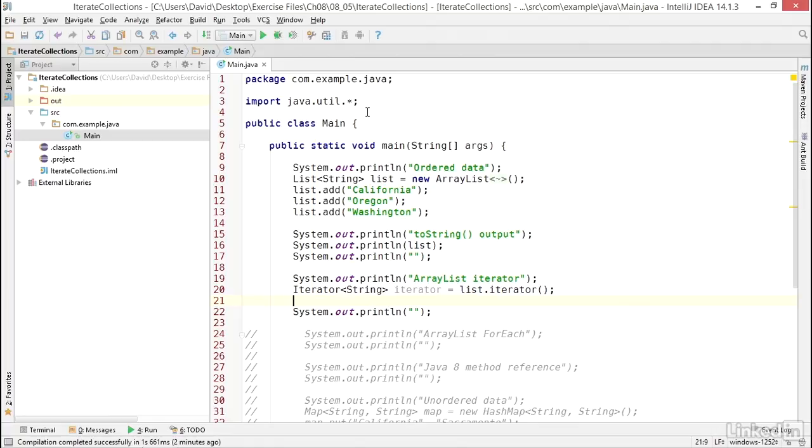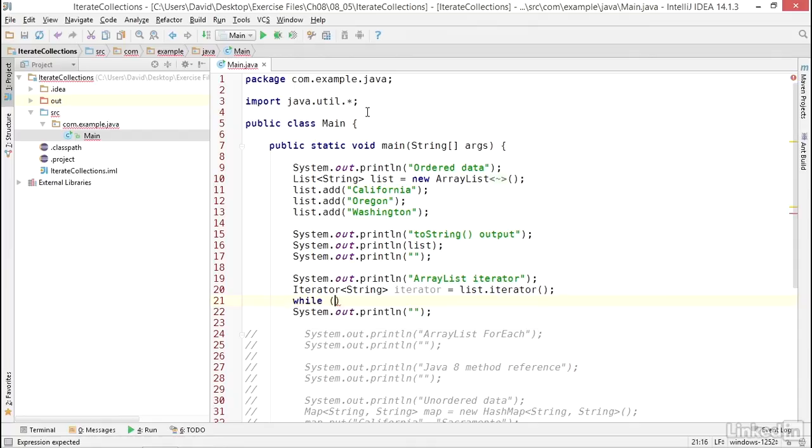In order to loop through the data using an iterator, you'll use 2 methods. A method that returns a Boolean called hasNext that indicates whether there's available data in the object you're looping through, and then another method named next that moves to the next available object and returns a reference to it.